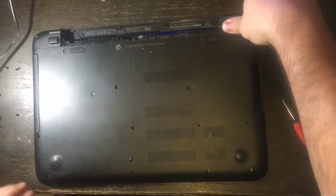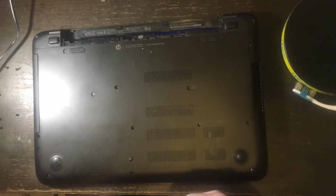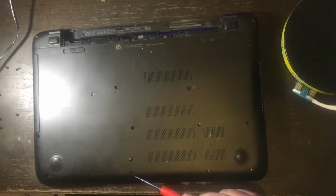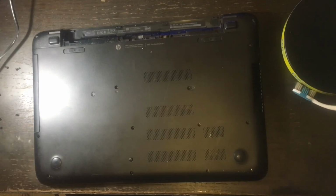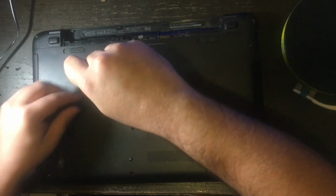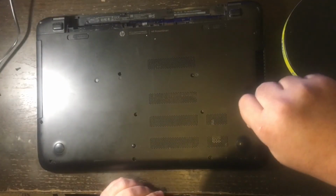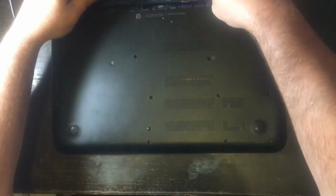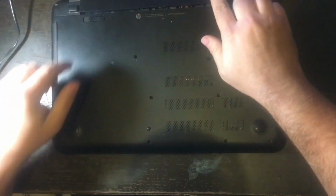And when it holds the laptop up off the table, it plays a big part in the ventilation, drawing the heat out and letting the laptop breathe, basically. Now, all of the other places here that I'm showing you are where all the other screws go. So all of the screws that are left, you're going to want to put back in the bottom of the laptop.